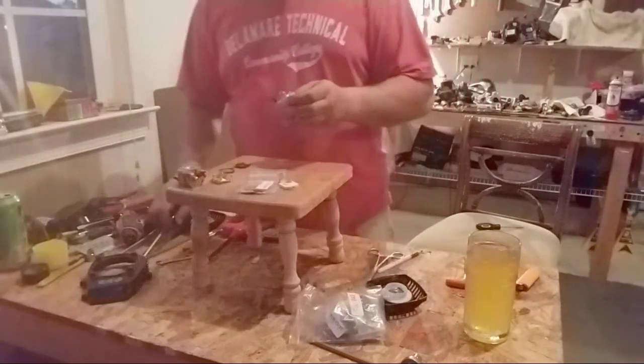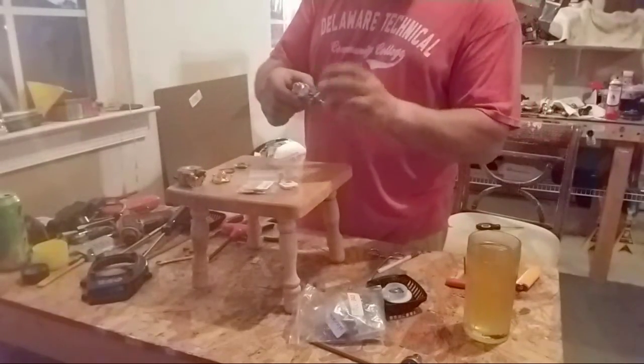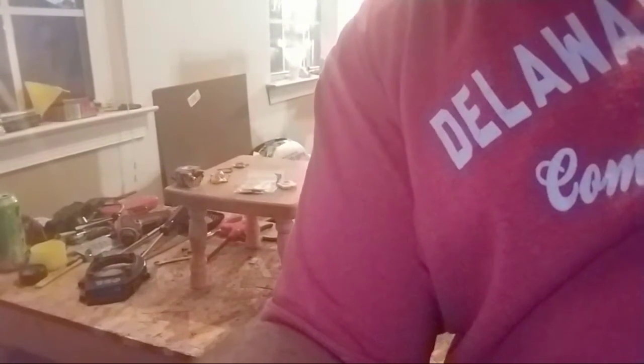I don't want to gorilla grip it. All right, so I forgot to put the gasket on that, but she is ready now. Y'all supposed to be watching me. Let me see.